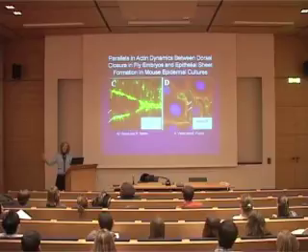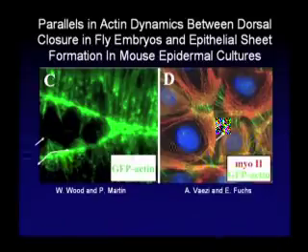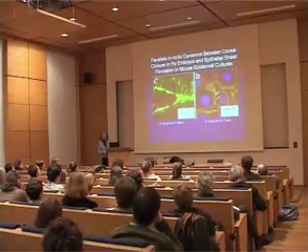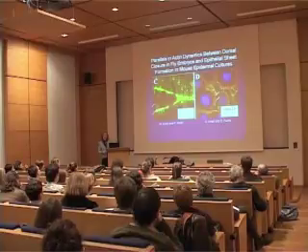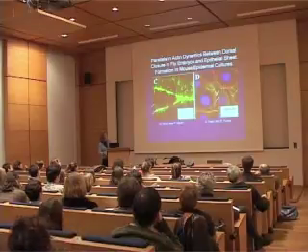There were several very interesting papers that started to emerge at this time. One of them from Wood and Martin looked at dorsal closure, a process of bringing two epidermal sheets together in the fly embryo. Interestingly, in flies expressing GFP actin, they showed many of the same features: these radial actin cables in areas where junctions were sealed, versus filopodial-like extensions out into the areas where the sheets were still closing upon one another. And Alec Baezi, a graduate student in my laboratory at the time, engineered GFP actin mice expressing about 2 to 3% of the wild-type levels of actin, not enough to perturb the actin dynamics within the animal and within the epidermal cells, but enough to give us beautiful images here.